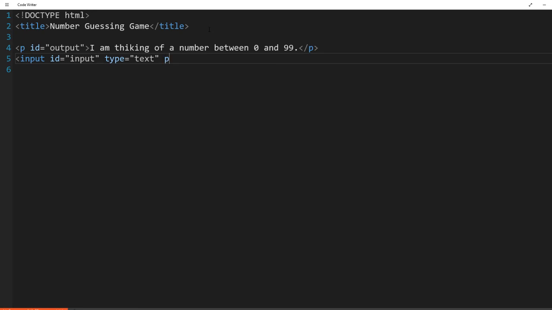And then we're also going to do something special here called placeholder. What we want to do is put some text in that text entry by default, so that we're giving them extra instructions on what to do.